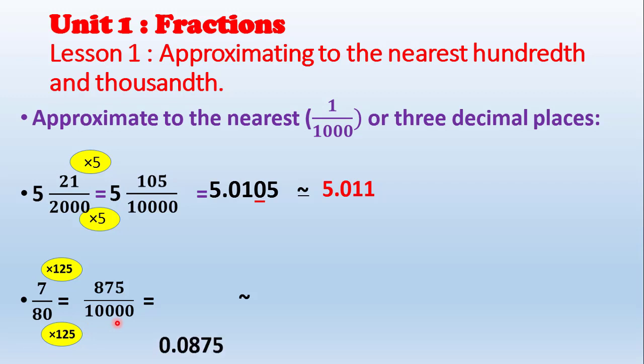By the same way, I want to write it as a decimal number. Write the numerator, then count 1, 2, 3, add 0, because I need here 4 zeros. So 1, 2, 3, add 0, then the decimal point ends. There is no whole number, so add another 0. Approximate to the nearest thousandth: tenth, hundredth, thousandth, so 7. Look at the right, 5, so I'll add 1 to this 7. So this number is approximately equal to 0.088.